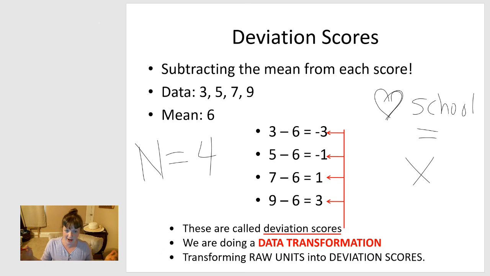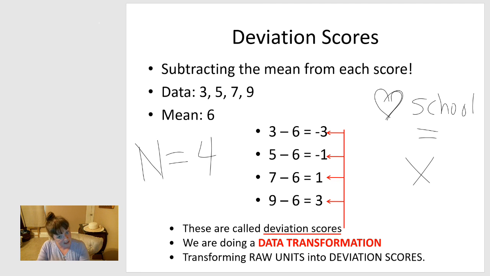And if I want to find out how spread out is their house, and normally we don't have data sets of 4 people, right? You can sort of just eyeball these 4 scores and go, yeah, 3, 5, 7, and 9, I know how spread out they are. But most of the time you have hundreds or thousands of numbers, right? And you can't eyeball those. I'm just using a small data set to illustrate what's happening here.